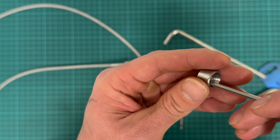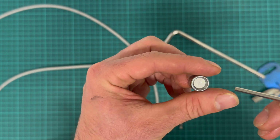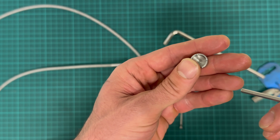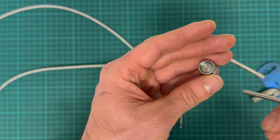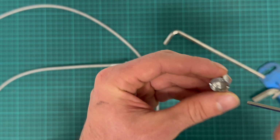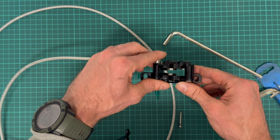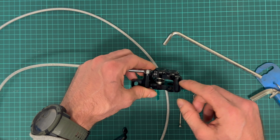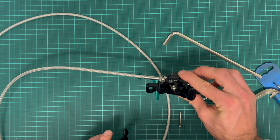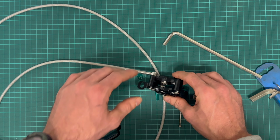There's also some recession from the oil side, probably to increase the volume of oil in the caliper, to make it less susceptible to overheating. I don't know. This one uses two different sizes of pistons. And now there's no pressure left. I cannot pull them further out, so I have to disassemble it.